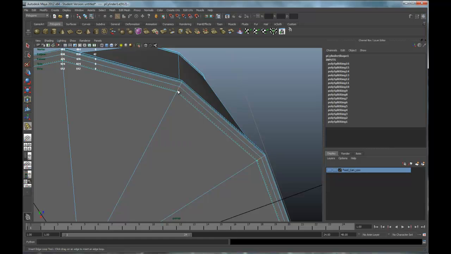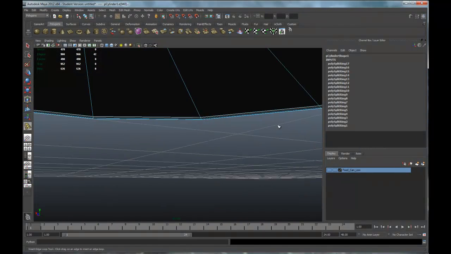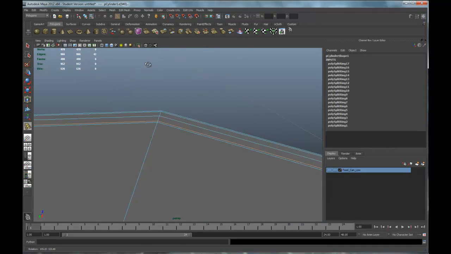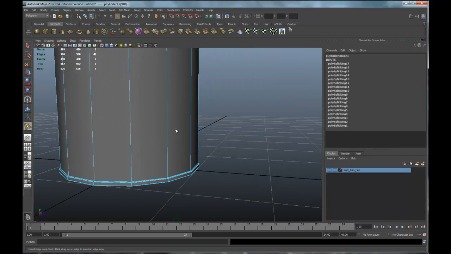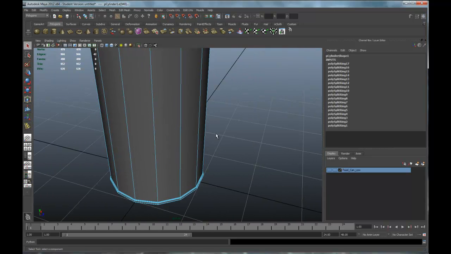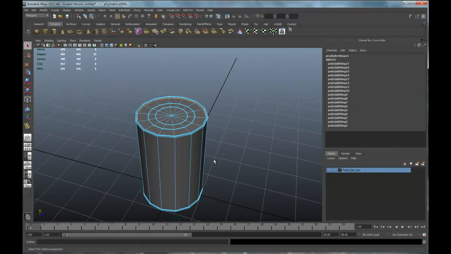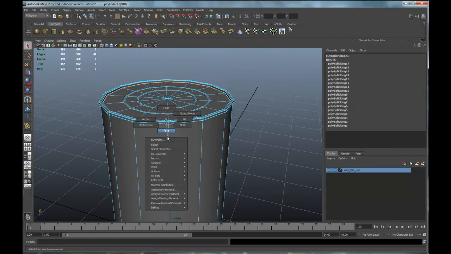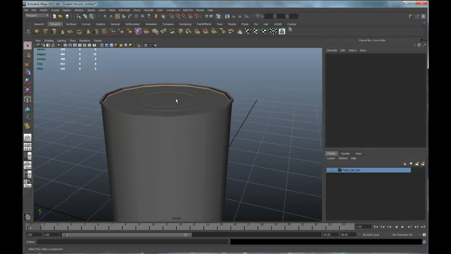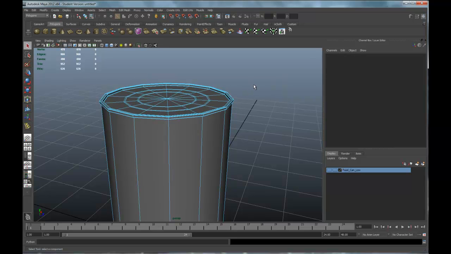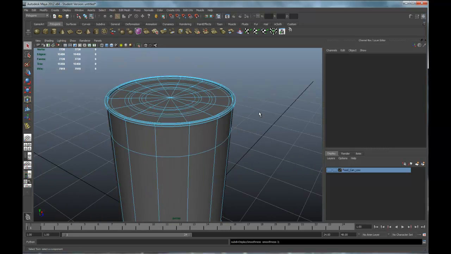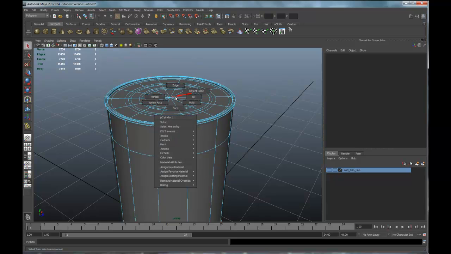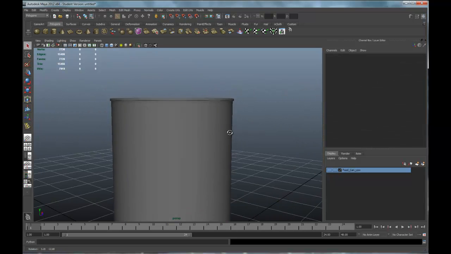Here, here, and I don't think we did much to the bottom, so we'll leave that the way it is. Alright, so let's take a look now. Go to selection. Looks like I got some highlighted. If that ever happens to you, go back to edge, just select a bunch of edges and click off. There we go. Now we can go in here and hit the 3 key. And let's take a look at our model now. Go to selection mode, click off of it, and there you go.